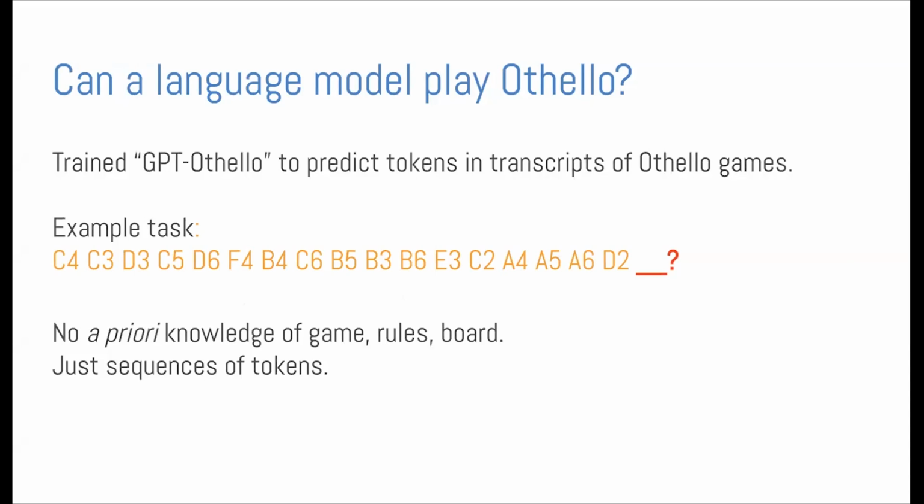Now, again, I want to emphasize here, there's no a priori knowledge that this is a game. There's no rules built in. This is not AlphaGo. It doesn't know anything about the board. There's no inductive bias that there's a board, in terms of a convnet or something. It's just sequences of tokens, and it's just a standard transformer. And just to emphasize, the reason that we're doing this is because we're making this analogy. We're saying the moves are something like a very, very simple language. A linguist would probably hate that I'm calling it a language, but it's a structured sequence. And the board state corresponds to the world.